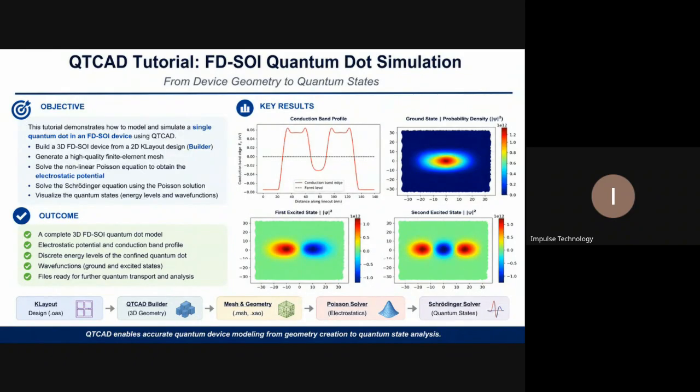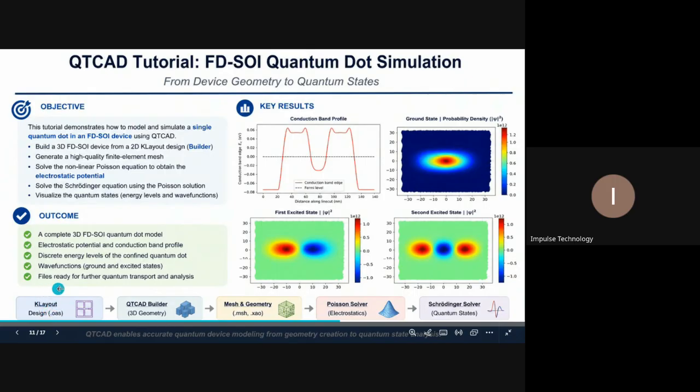After that, importing the GDS in the QTCAD builder option, we create a proper heterostructure and create a fully depleted silicon insulator quantum dot model, where we find the electrostatic potential, conduction band profile, discrete energy levels of a confined quantum dot, and wave functions. You can see the workflow here also.